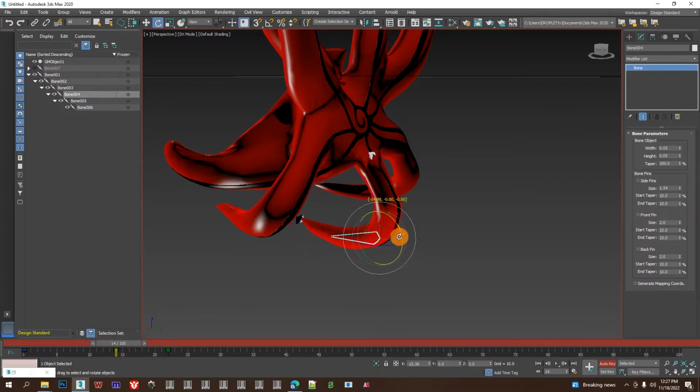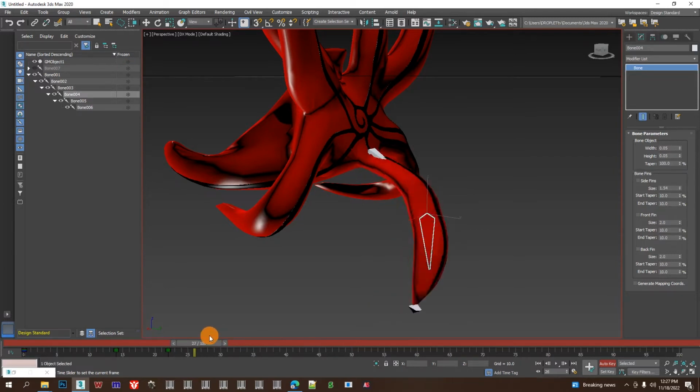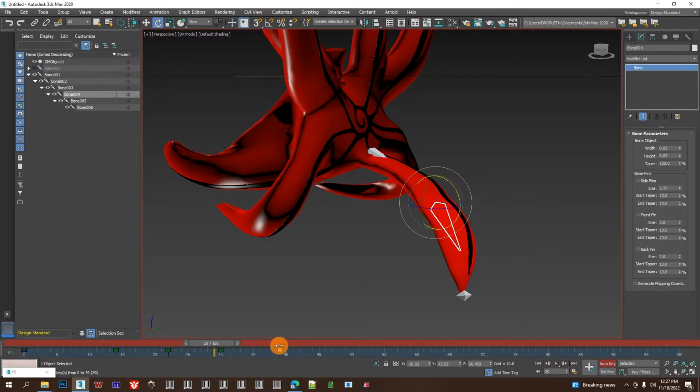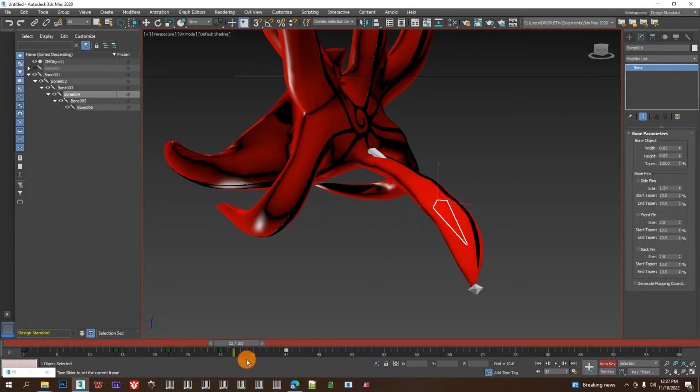Actually, let's rotate it more. And then let's grab the first keyframe and then put it to 40. Again, press Shift to duplicate.